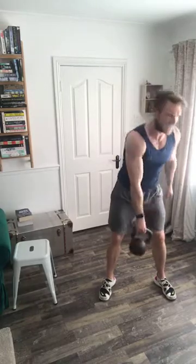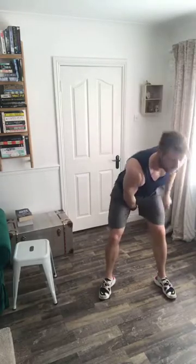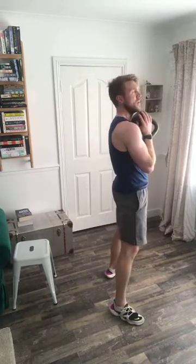Getting ready to go into your squats in 6 seconds. 5, 4, 3, 2, 1. Bell up on the chest and squat. So with your squat, remember, you're pushing your butt back, you're sitting your butt down, and your knees go out in the same direction your toes are pointing.